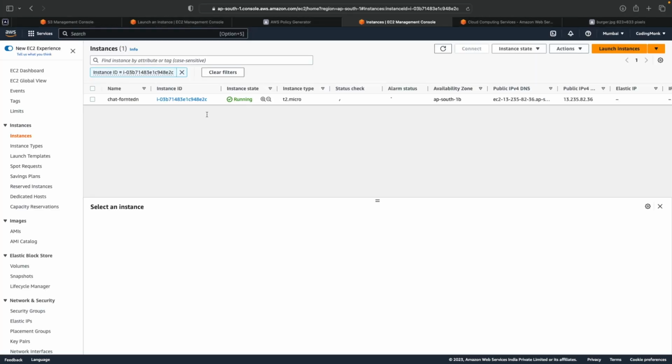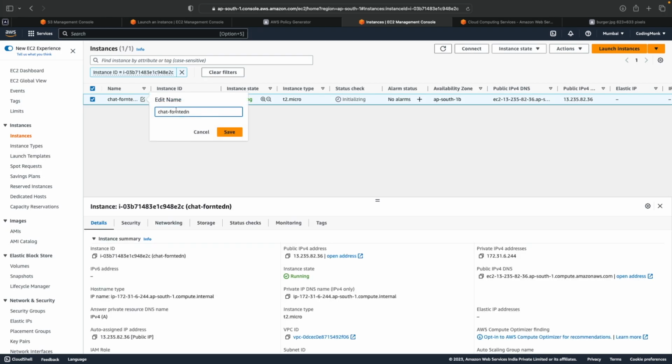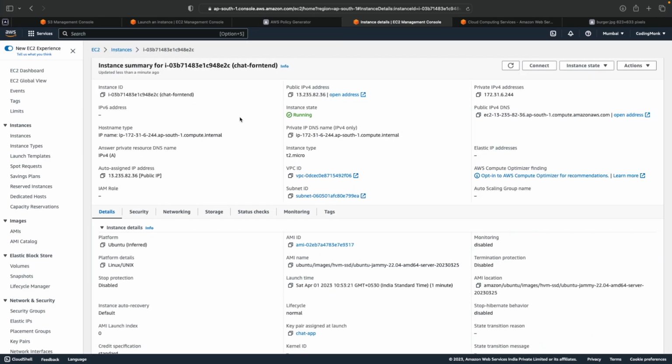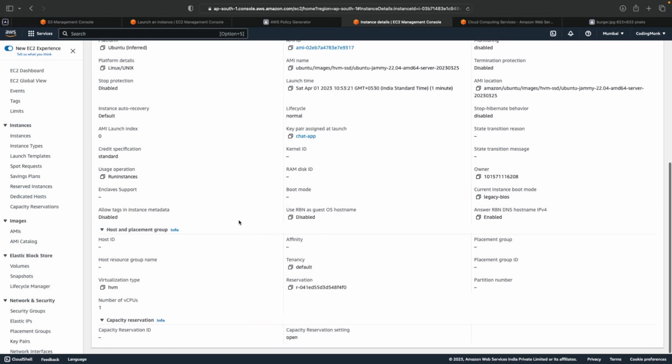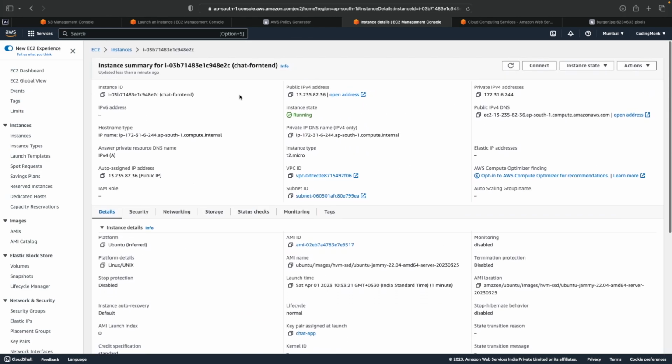Now I'm just going to click on the ID of the new instance that is created. So as you can see, we have this instance. Sorry, I actually mistyped the name here. Now you can see our instance is in running state. Then just click on the instance ID, and let me give you a quick overview of what this is telling us.